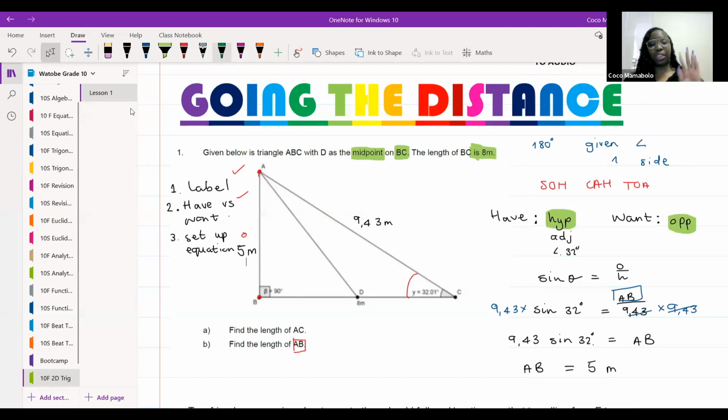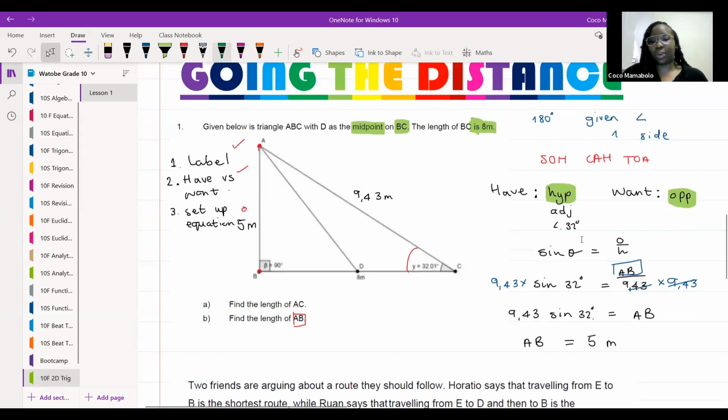So that's why we need to do the have versus want, so that we can make sure we know exactly what it is they want from us. Okay, yeah, it makes a lot more sense now. Good, my sweetie. Excellent question, by the way. Love it. All right, let's look at the next one, guys.